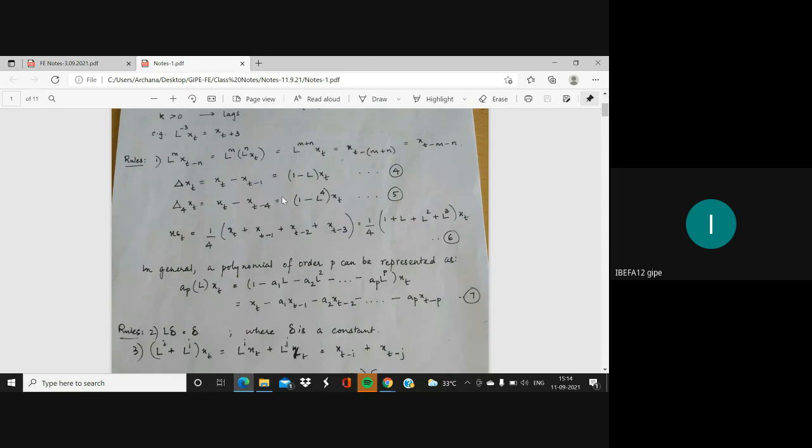Now there are certain rules which apply to these lag operators, for example this rule. You'll find that there are similar rules which apply to exponents or powers. I'll allow you to read it, it's too much if I try to read it myself. But basically, if you have two lag operators, one raised to the power n, the other raised to the power m, you'll simply be lagging xt by m plus n.